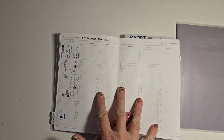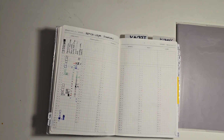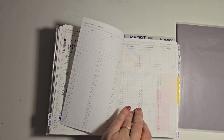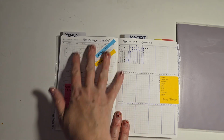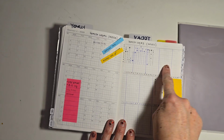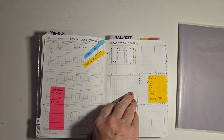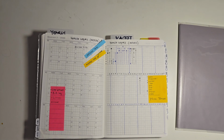I liked the amount of space I had, but again, it's not like I can take this out and use it separately. That would kind of be really cool to take this and the back section out and just have a small book, but it doesn't work that way. It's bound and I don't really feel like I want to tear it up. So, okay. So health log here, again, I've got that over in my everyday carry, but my moods, this is easy for me to do real quick in the morning when I'm doing my journaling and my worship.